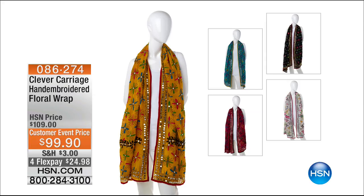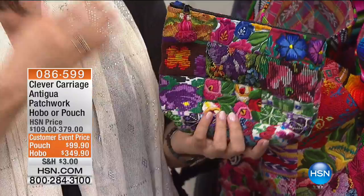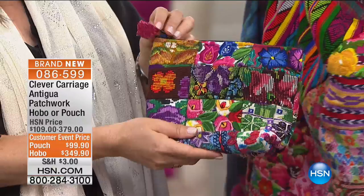Okay. This is done in Guatemala. These are Guatemalan, and I don't think my accent would be that great, but in our language we write it H-U-I-P-I-L, huipil. These huipils are an actual rectangular piece of wedding dresses in Guatemala that we've cut up to make these bags. So they're little patchwork clutches with a little tassel over here. Inside, we've lined it in this glacé.